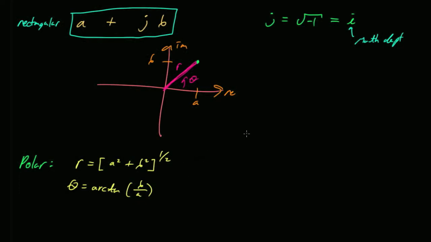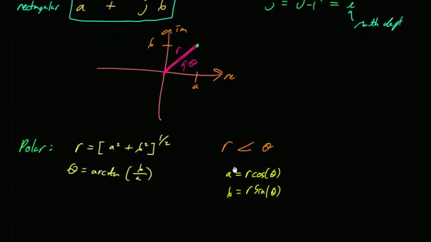Like, forget the actual number, but if I told you you have a polar number with R angle theta. Okay. Perfect. So that's good. So you've seen the notation. Cool. And how do we go the other way? If I had R and theta and I wanted to give you A and B, what's A equal to in terms of R and theta? R cos theta, and B is R sine theta. Good. There's your complex numbers.